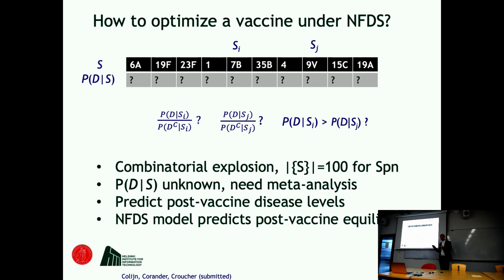I now have a prospective model which says that if I launch a vaccine of a certain kind, it will do something for the population. So the distribution of genotypes will change, and that influences which serotypes will be around in the future. So I can combine these things to predict post-vaccine disease levels, because we have a model, and if we have metadata about these disease-causing propensities, now I can start to ask what kind of vaccine composition would be optimal for reducing as much disease as possible, as cheaply as possible.